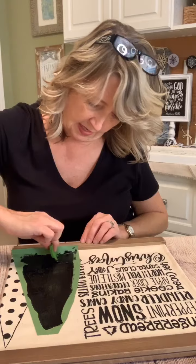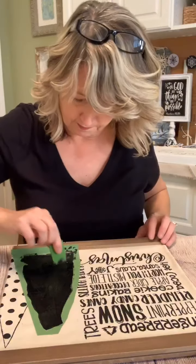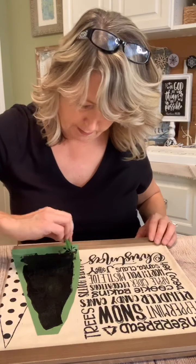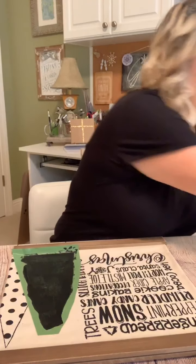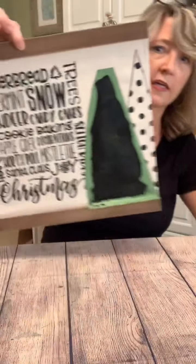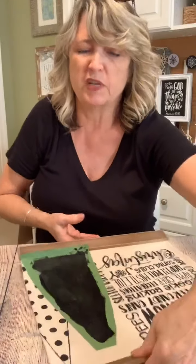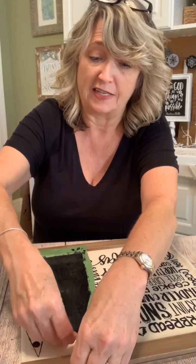Okay, let's take that excess off. I'm just taking the big globs off. Okay. Just set this over here. And this is what it looks like. It's gonna be super cute, and I'm gonna make one of those kind of sloppy looking messy bow things with black and white ribbon after I'm done, and I'll take pictures and show that to you.